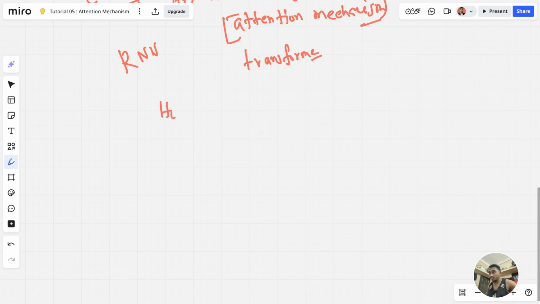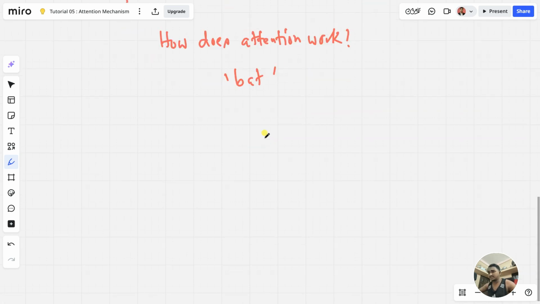How does attention work? That's the important question, right? So let's consider the word bat. I'm taking the word bat, and using this word I am going to write two sentences. The first one is, let's say, "swing the bat."